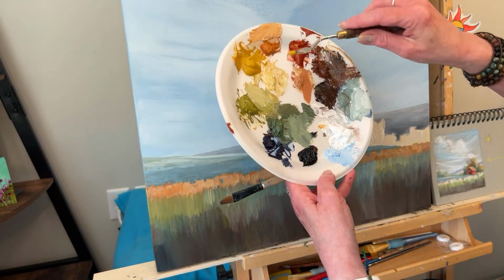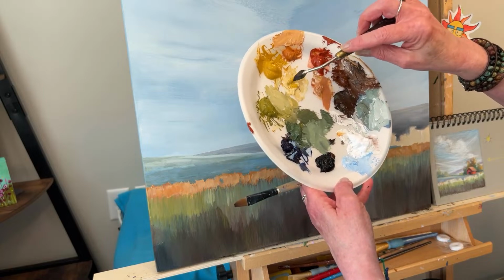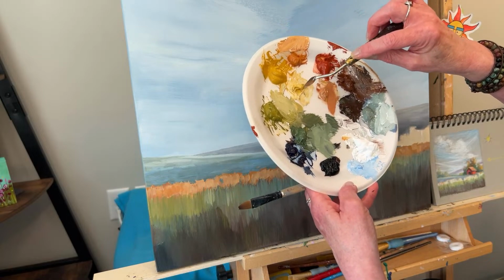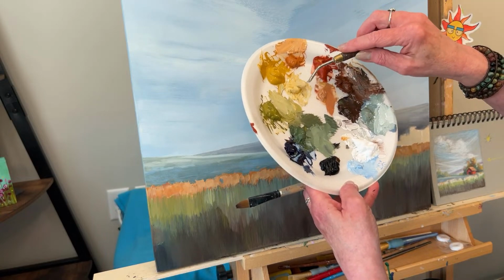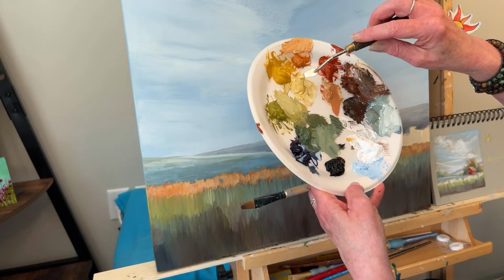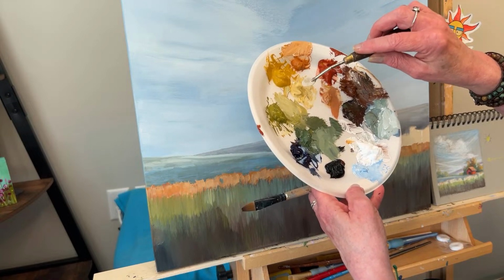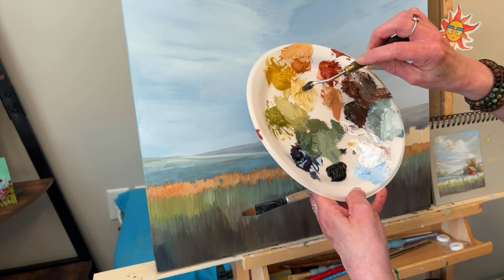Gravy says, are you a real artist if your fingers are clean? I got paint on my pants today. I usually don't get paint on my clothes. For a long time, I didn't have paint on my easel, which is kind of odd.